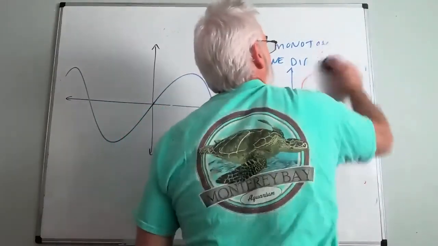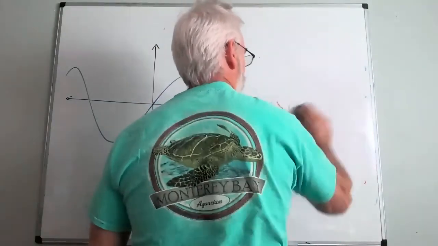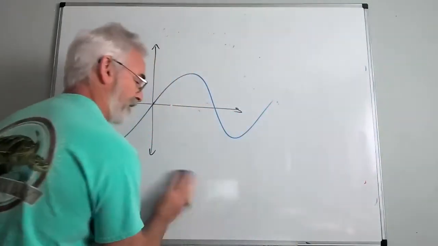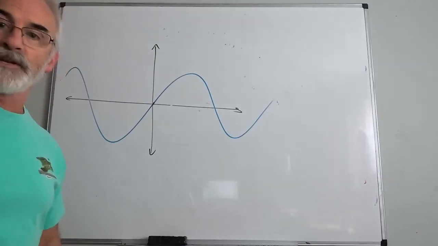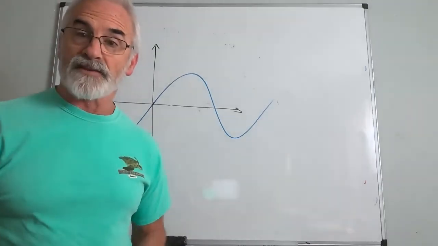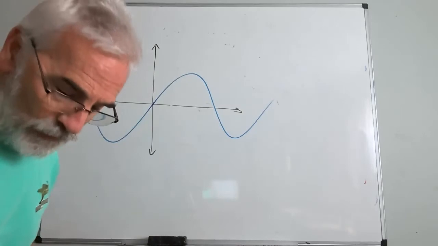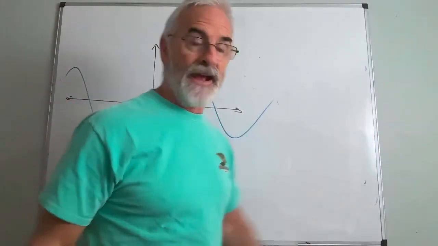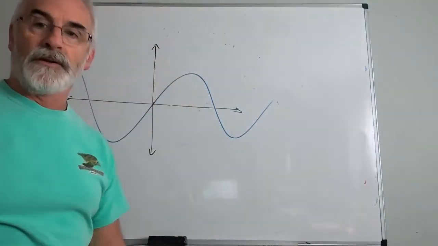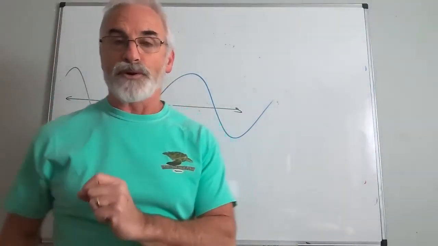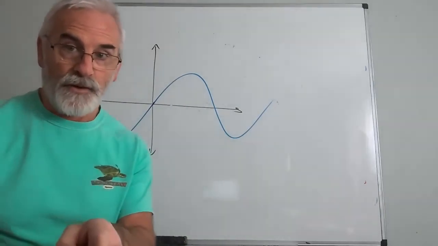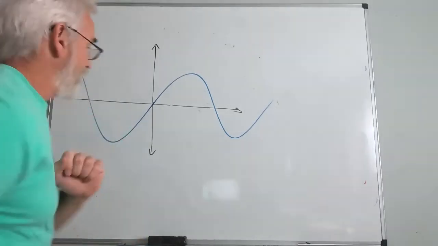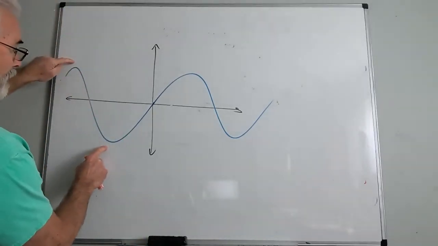But for me to define an inverse that's a function, right? I don't want to get back an infinite number of angles when I ask the question. I just want to get back one. How do I make it so this is a function? Well, right now, I know that the domain of the sine function is all real numbers. And the range is -1 to 1. I want to take the smallest portion of this sine wave that preserves the range, but is 1 to 1. So the easiest way to think about it, just go peak to peak.